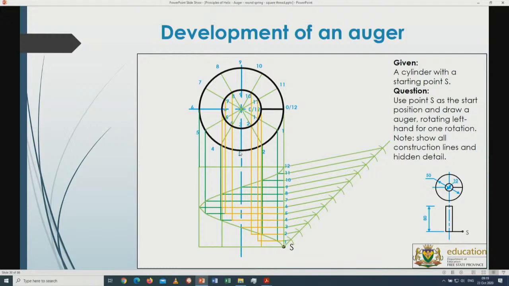And also, if it starts in the middle over here, then it would have been one over there, then three should be there, six should be in the middle, nine should be on the side, and 12 should be on the top there. Right, there we go with the upper part. Now we can draw the inner core part of the auger. Now we have to establish, according to the direction, it is right hand, so therefore the right top should be dark. So we can draw the top part dark in, and then from there on we can complete this part.